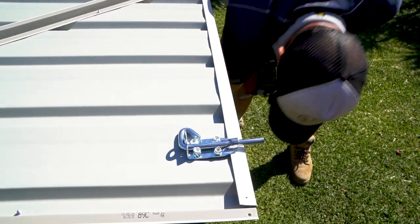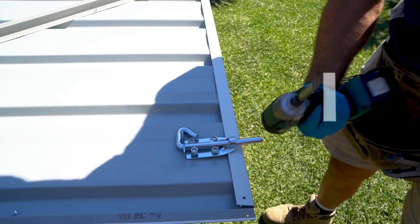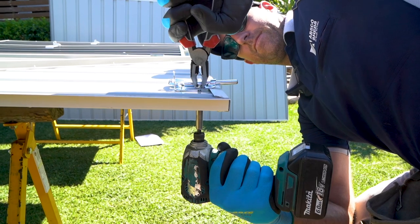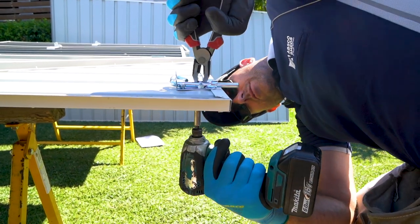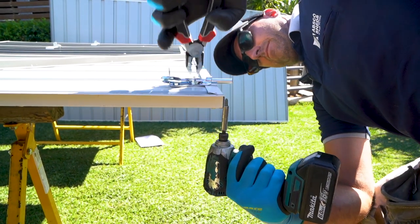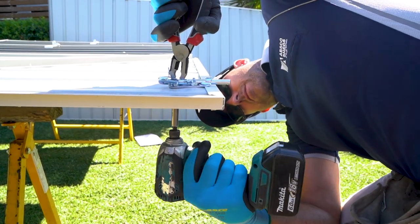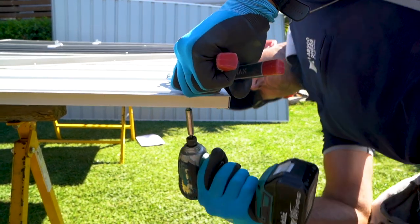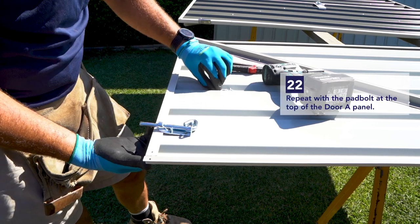Okay, so once you've got them in position, just with a pair of pliers and your impact driver, so impact driver from underneath, pliers, just hold on to that nut. Do you hear that lock in? And do the same with the other three. Okay, now we do the same with the other pad bolt.